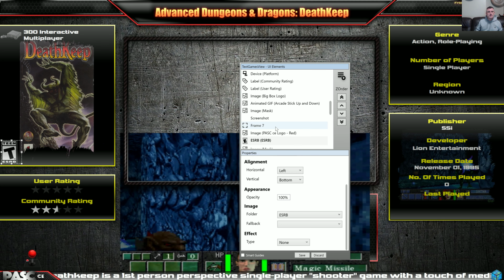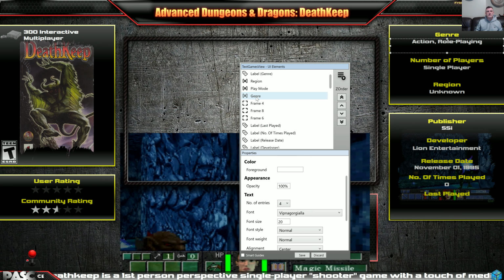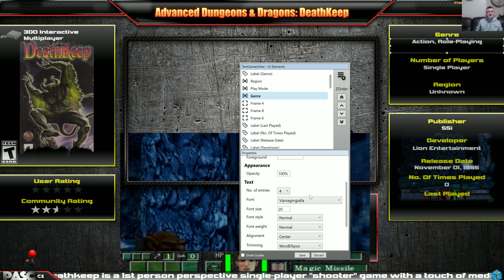So for genre over here, which I've marked as a variable, these text variables, okay. This one was kind of interesting. So for this one, Launchbox stores these values as a semicolon separated entry, I think up to 4.